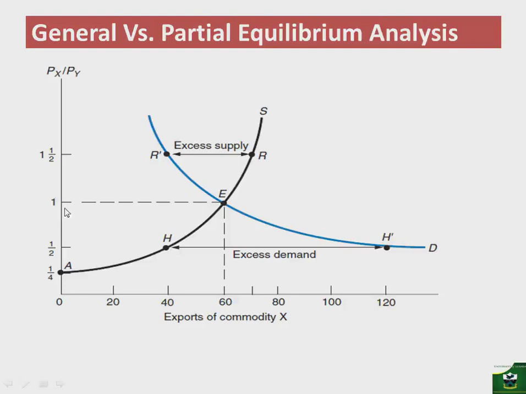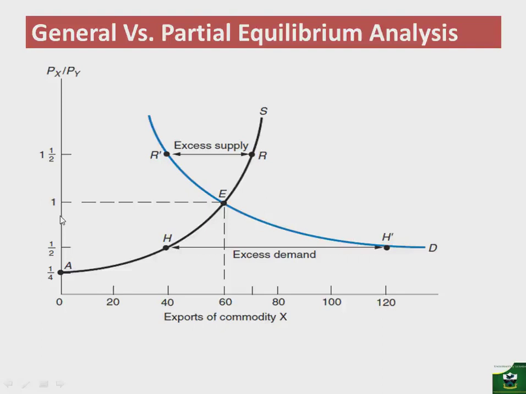And for any price above the international relative commodity price of 1, let's say a price of 1.5, we note that nation 1 will be willing to supply a lot of units on the market, and therefore this will give rise to a surplus, because nation 2 will not be willing to buy at a higher price. So the quantity demanded of commodity X will be less, while the quantity supplied will be more, and this will give us the excess supply of commodity X on the international market.